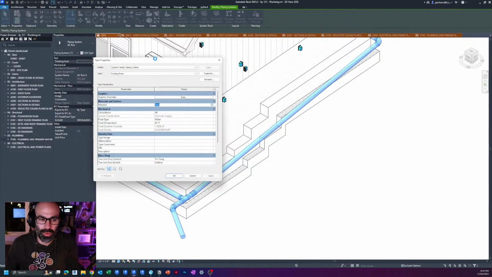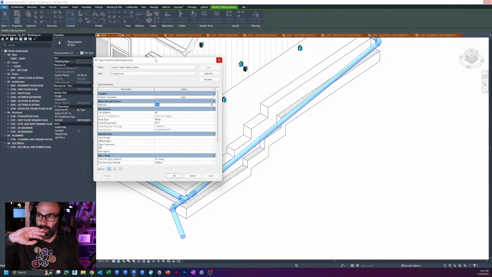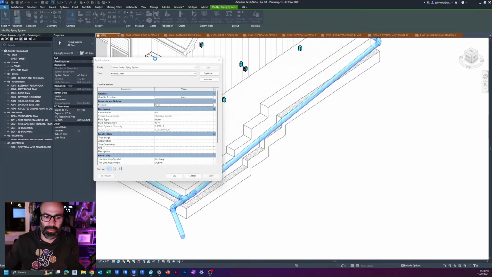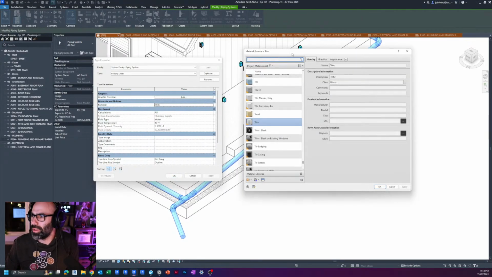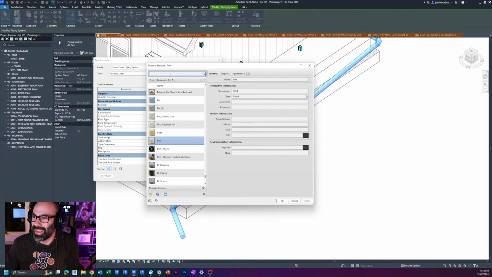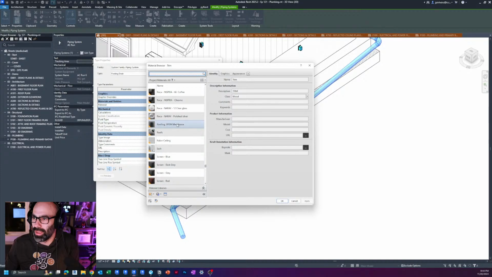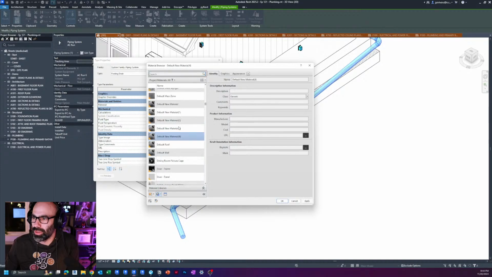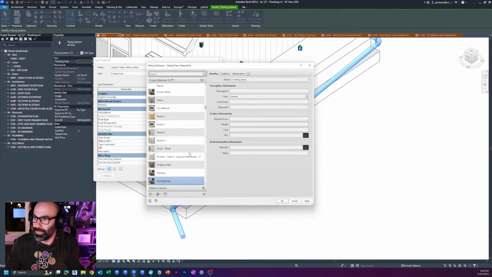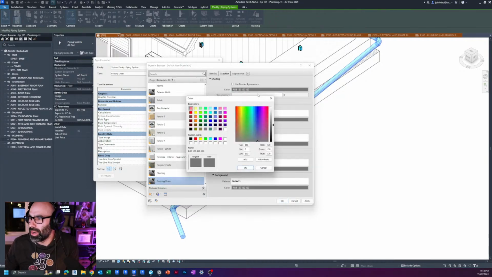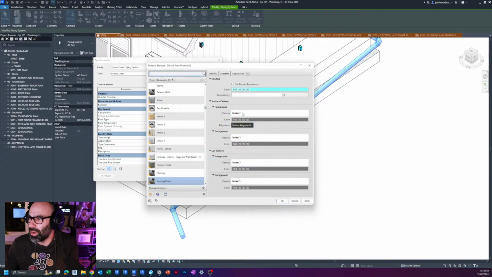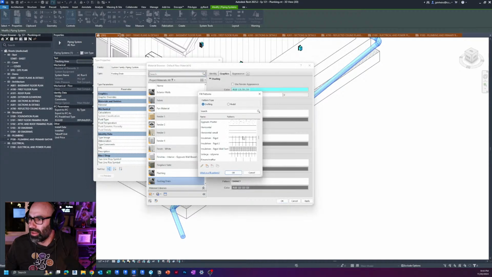And so, oh boy, I just hit material. Hold on a second. So then I can give it a material. Oh boy, that was not good. Okay. So here we can also make a material for like perforated piping or something. I'll just create a new material and call this one footing drain. And we can give this a color just for fun. We'll make it like this color, and maybe I'll put a little pattern on it.